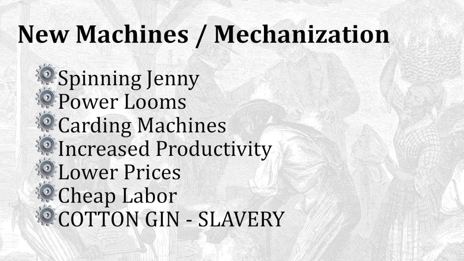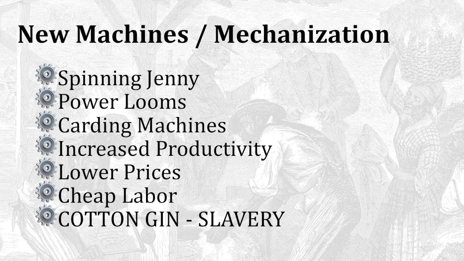Remember in the Atlantic World lecture talking about how everyone wanted Indian cotton cloth? Well, now they found a cheaper alternative thanks to the invention of things like the spinning jenny, the power looms, and carding machines. The spinning jenny could spin 8 strings of yarn at a time. That's a huge increase in efficiency over doing it by hand.